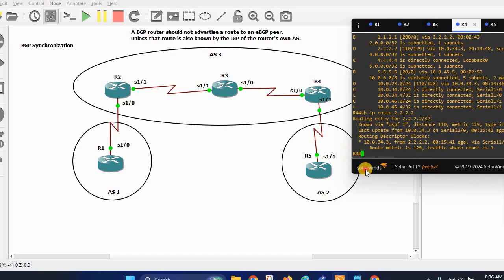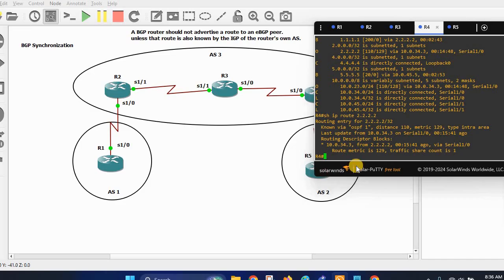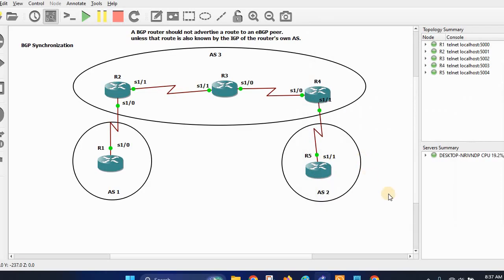2.2.2. If you see here, it is an update from 3.4.3, meaning from here it is also sending to this R3 router, this interface. So the problem is when R3 receives this update. R4 is sending the packet; R4 checks its routing table for the 1.1.1.1 network. What is the next hop?